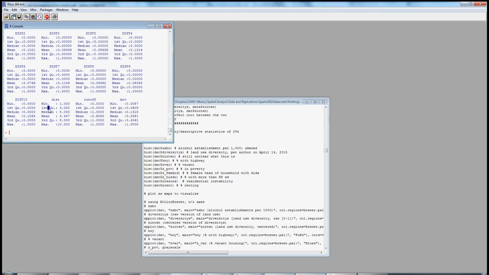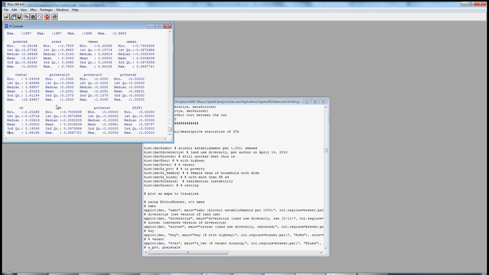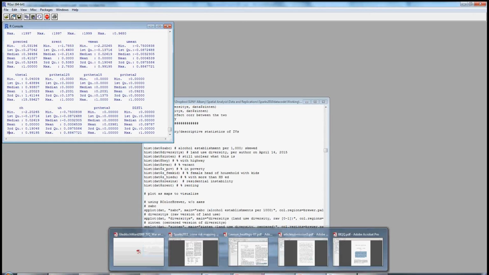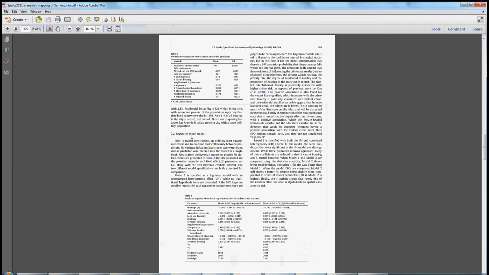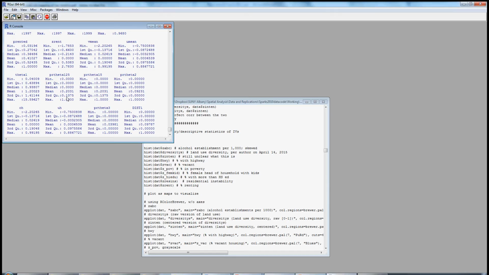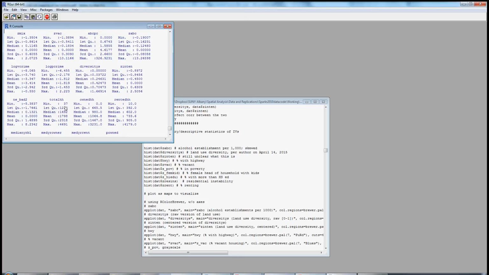If you did this, you could look through and find each of the independent variables. We're not going to reconstruct the whole table with the descriptive statistics, but you could summarize each one of these variables or look through them in the full report. Look for them in the full report here.